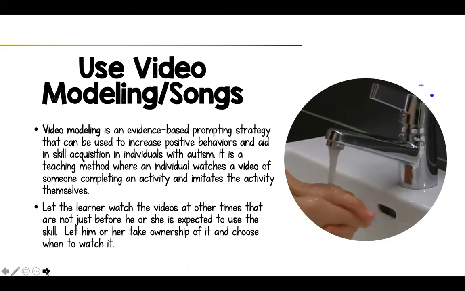Again, you want to make sure, though, when you're picking your model, that it's someone who's modeling positive behavior, someone who is comparable to your child. If you're using video modeling and you have a 7-year-old, I wouldn't use an adult. I would use a kid. That's a great way to use the video model. And again, there's tons on YouTube for you to use and choose from. I haven't seen any bad video modeling of washing hands, so hopefully, you won't come across those.